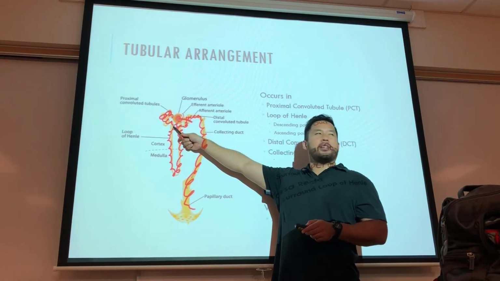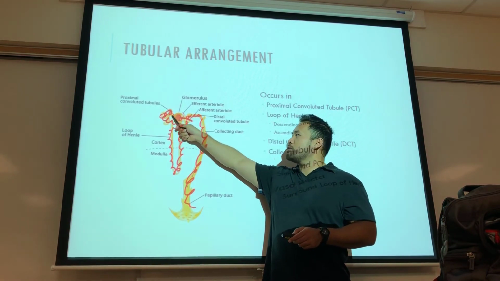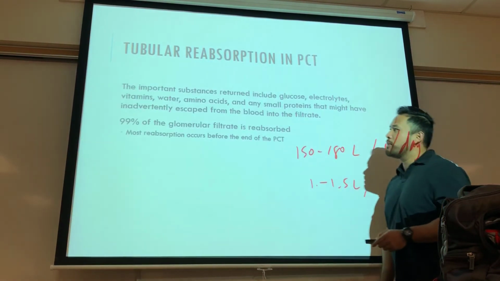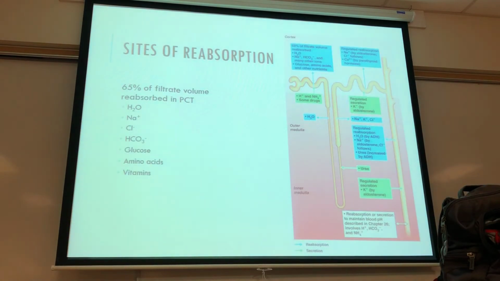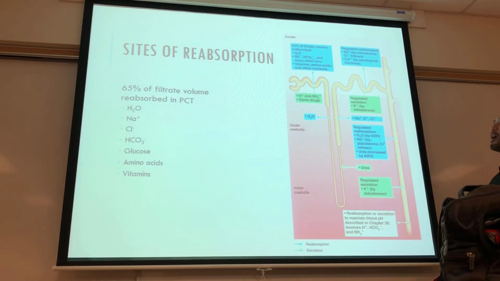It should make sense because this is really the first output. From the glomerular filtrate, we're going to go through the proximal convoluted tubule. How much of it's going to get absorbed by the end of the proximal convoluted tubule? About 65% of it. So almost 2/3 of the stuff. And what stuff am I talking about? Mostly water, along with these other essentials that I mentioned on the prior slide: sodium, chloride, bicarbonate, glucose, amino acids, and those vitamins are going to get reabsorbed. So about 2/3 of that will be reabsorbed.